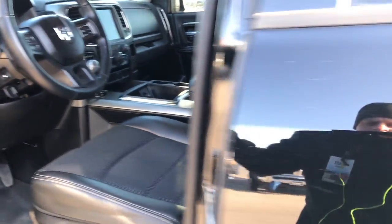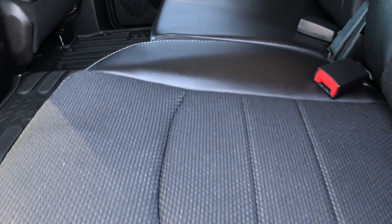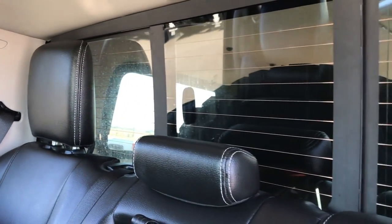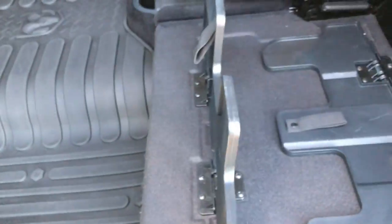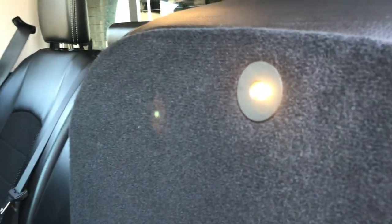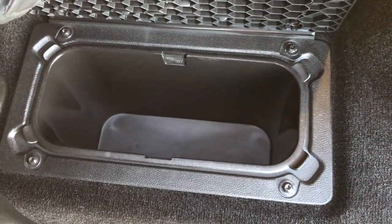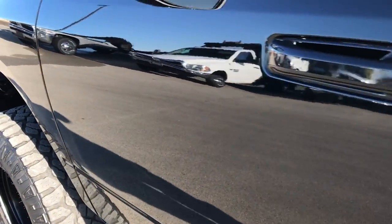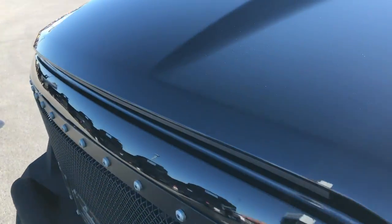We'll take a quick look at the back seats and then check out under the hood. Back seats are just as clean as the front seats — no rips or tears back here. Latch child safety system. The truck smells very clean inside. It has the power sliding rear window with built-in rear defrost. These seats fold up and it does come with the load floor — a really nice feature if you've got pets, muddy boots, or tools. Storage under this side; the other side has the subwoofer underneath it, and there is LED lighting on the bottom of the seats. All-weather floor mat back here — a factory one. Storage compartments in the floor on both sides, with easy pull-out containers for easy cleaning — you can put drinks and ice in there and just empty them out when done.